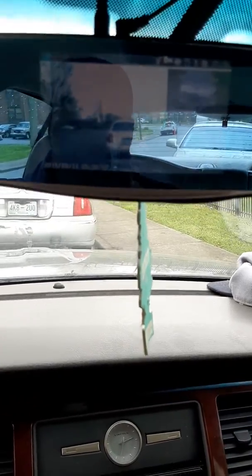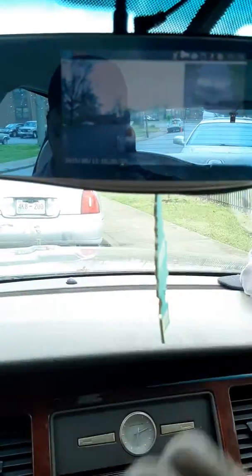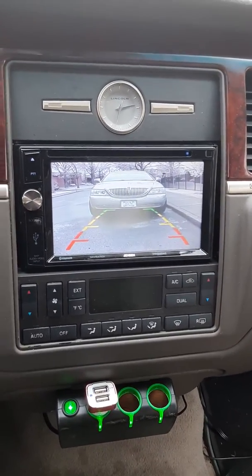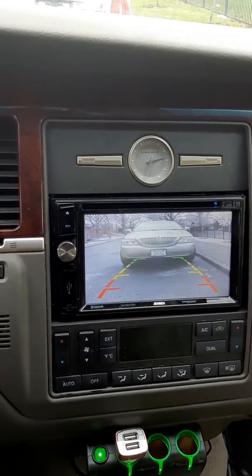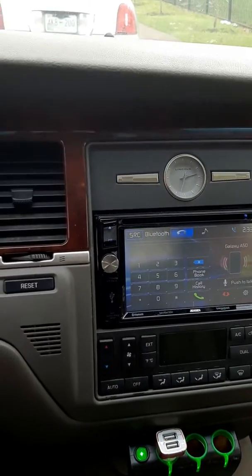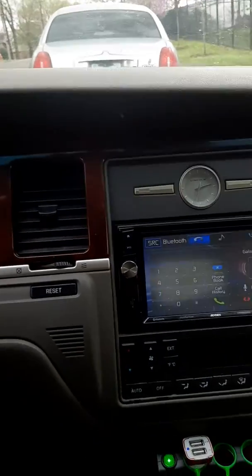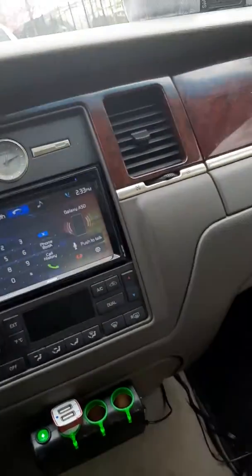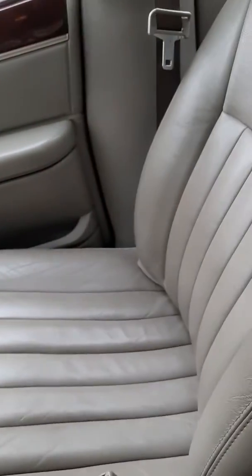Either way, this thing stays viewing both the front and the back, and this just goes to the back when we got it in reverse. We got the backup camera installed on this thing, everything working like it's supposed to. Now this car is semi-completed — we do got to get covers for the seats.